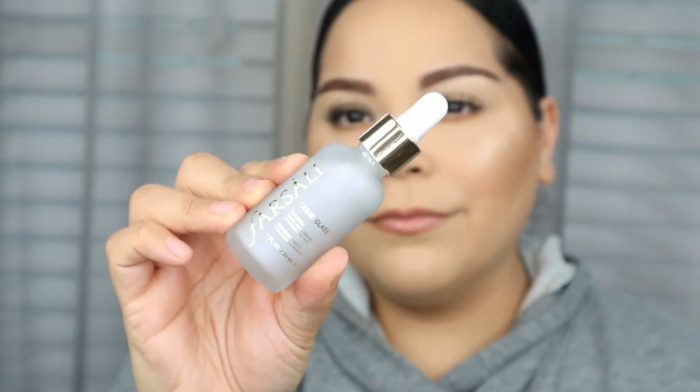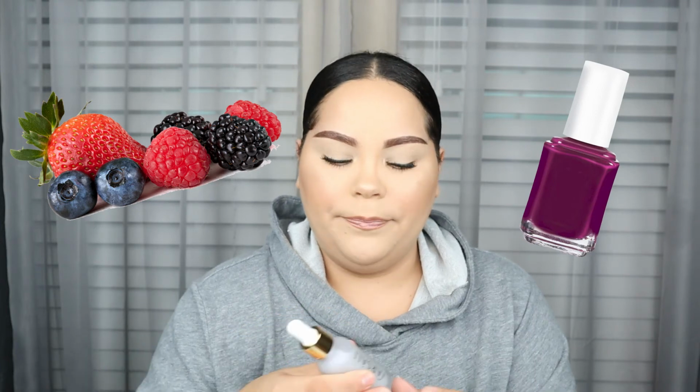It has the classic glass bottle. Just looks so luxurious, guys. Look how good. Let me see what it smells like. Ooh, kind of smells like berries and nail polish. Yeah, it smells good, but then you do get a little hint of nail polish. So super excited to try this out. I was kind of thinking of doing a video where I test out a lot of Boxycharm products that I've received, like now and in the past, and try to do a full face.